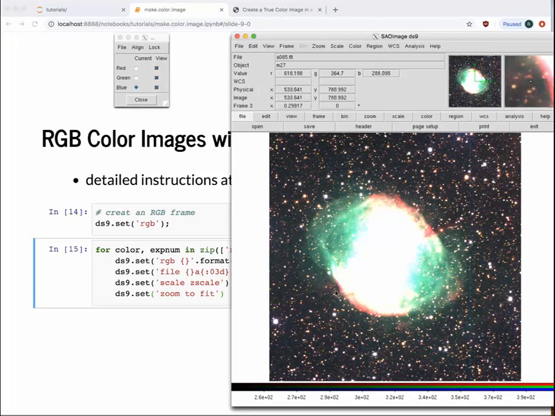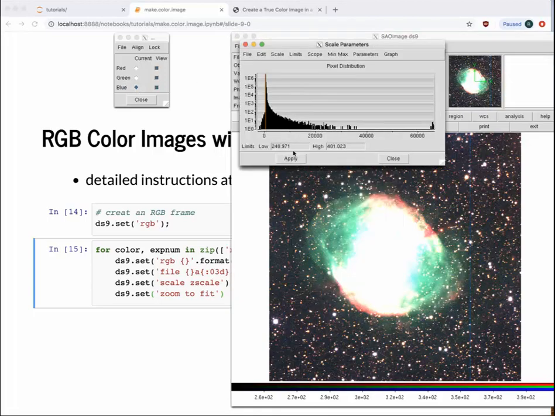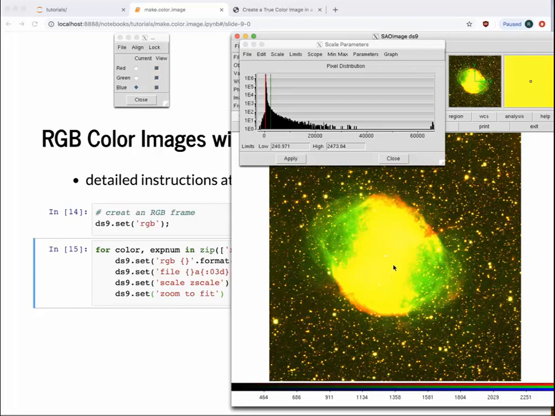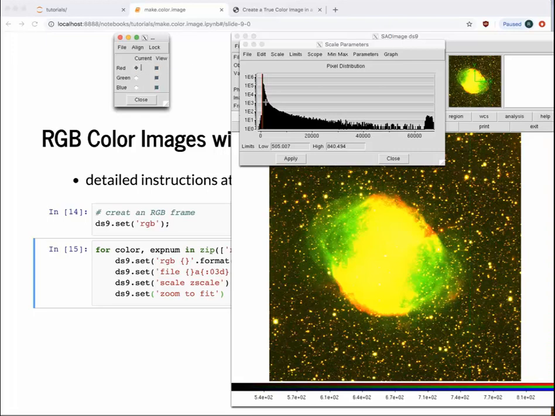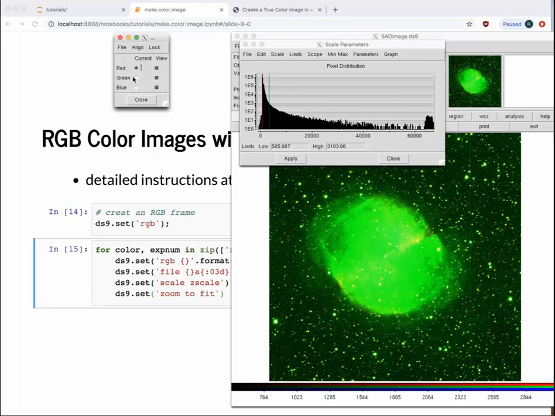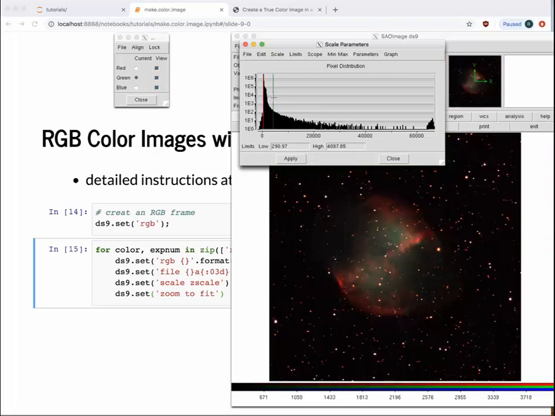Now you might notice that the contrast here is not what you may want. You can go back and actually edit this as we've done before. So right now we're on the blue channel. If we go to scale parameters and we change the low and the high values here, this will only affect the blue channel, not the other two. So if I pull this out here, you can see that it makes it a weird color because it turned down the blue, right? Now if I go to the red and do that same thing, it'll just affect the red, and then I can go to green and also change the scale on green. And there we have it.